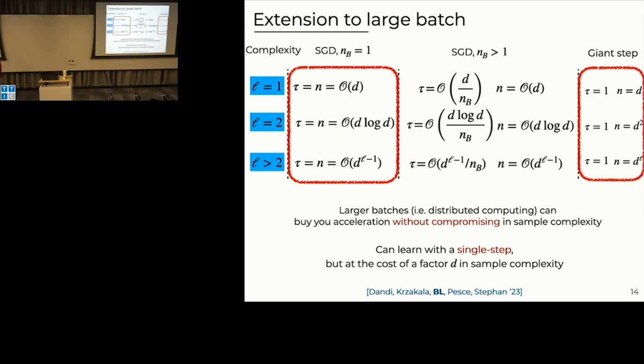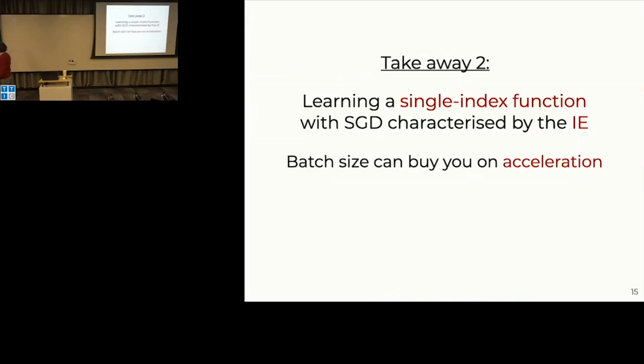There's a lower bound on learning some single index models. In any case, with the Bayesian procedure, where you can take as much time as you need, information theoretically that's n proportional to D. So if I give you infinite compute and allow some Bayes-optimal method, that's n proportional to D.